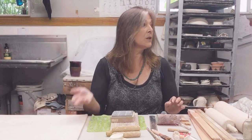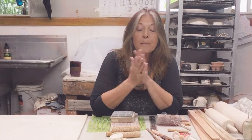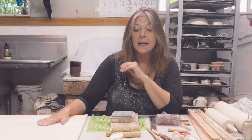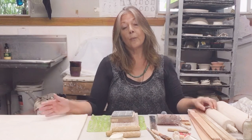The other way to dry out your clay will be to use plaster bats. Some of you may or may not want to make the plaster bats, but they're not essential. You can do wood or canvas instead. There are so many different techniques and tools you can use for working with clay.